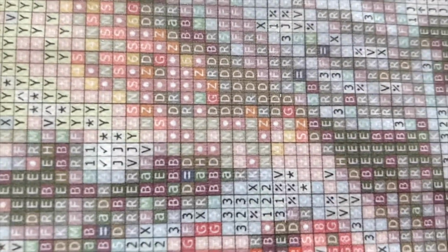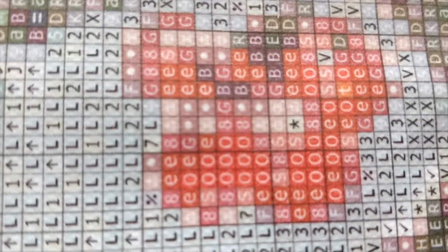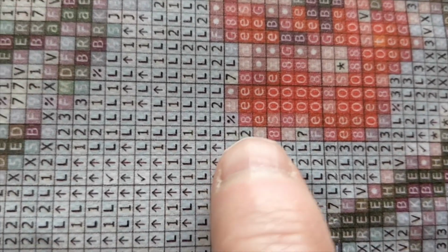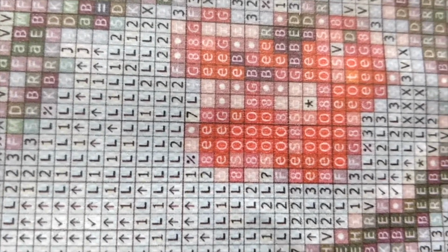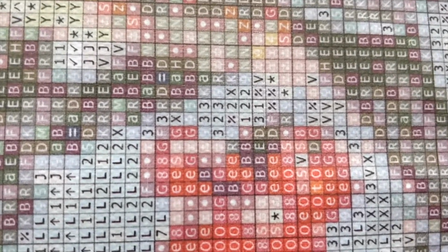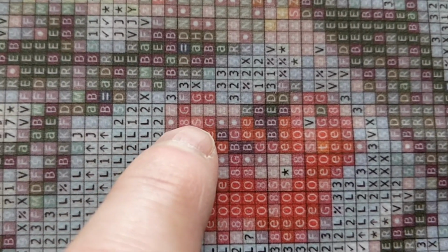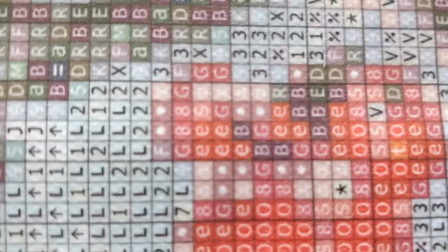Not here. Okay. These are all clear. Again, we've got this, let me see. Here, we've got this very pale peach color, and the symbol that appears on top of it is not at all clear. And up here, you see these here? I can't tell if that one right there is the same as the others.